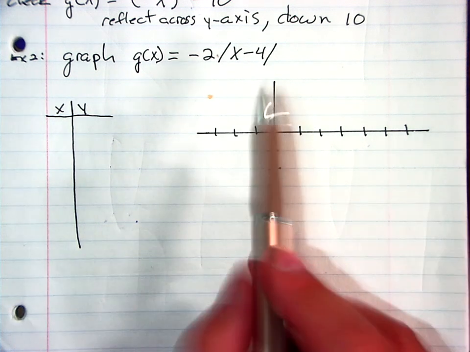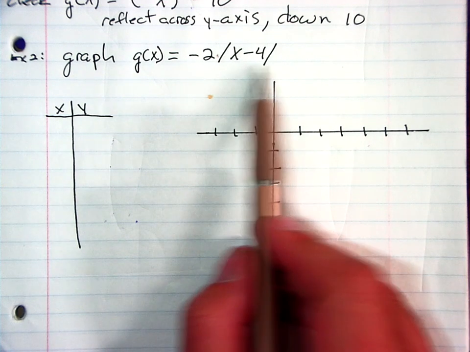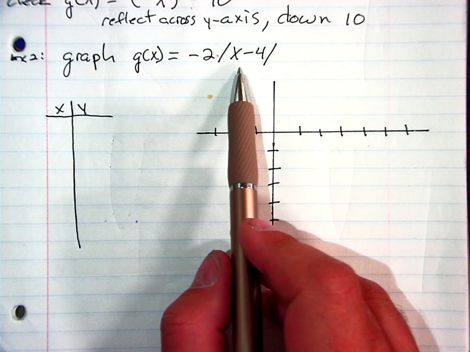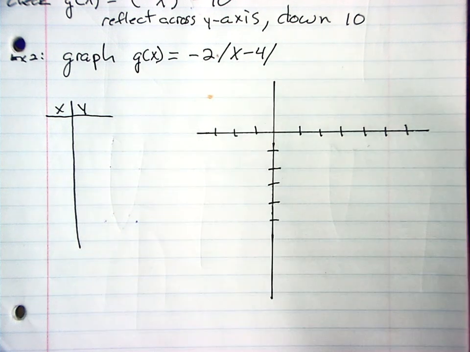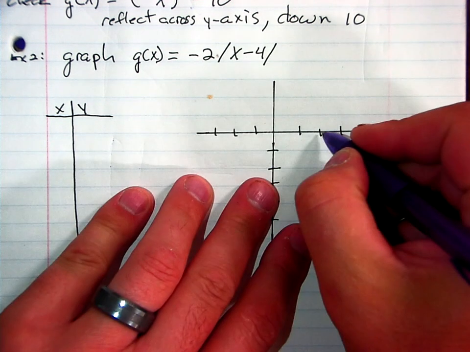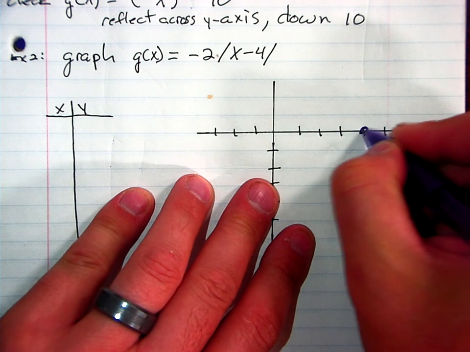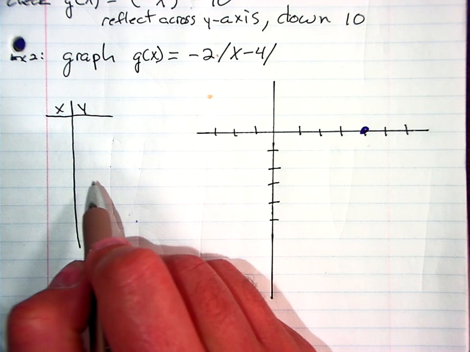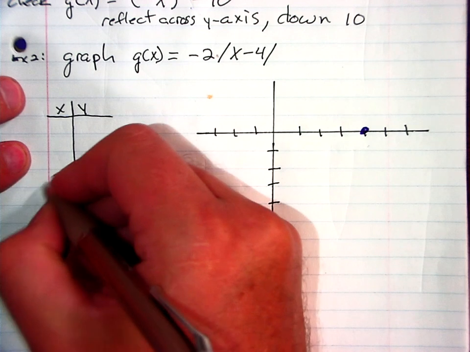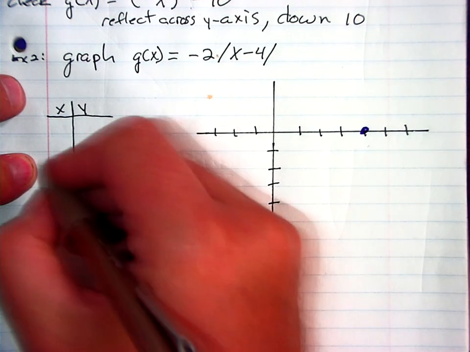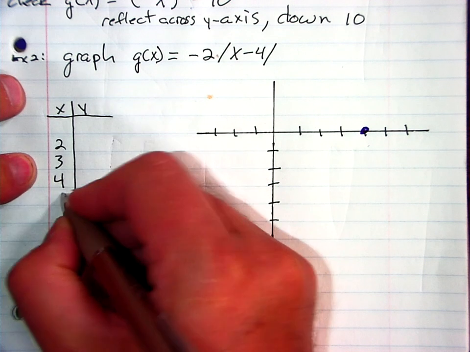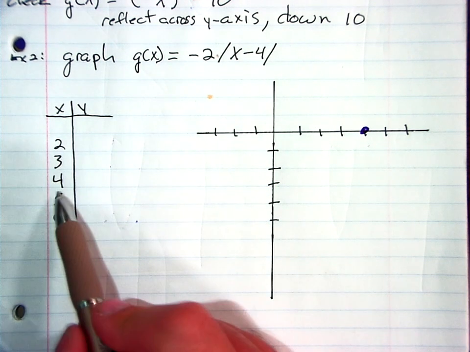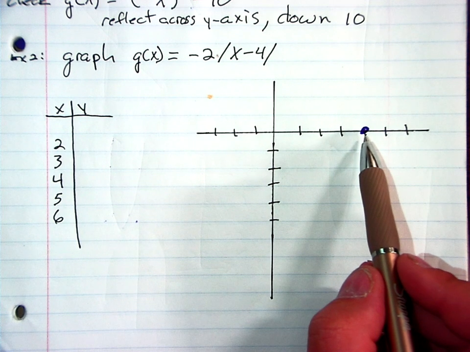So, Radha, since you're bored, what is this telling me in the absolute value? That my vertex is going where? How far? So I know that my vertex is going to be at 4, 0. 1, 2, 3, 4. So what point should I have in the middle of my function table? What would make the most sense? 4. And then I would go 2 to the left and 2 to the right. Does that make sense how I came up with that? Because I know that's going to be my vertex, the highest or lowest point of my absolute value. Connor, are you good with that?